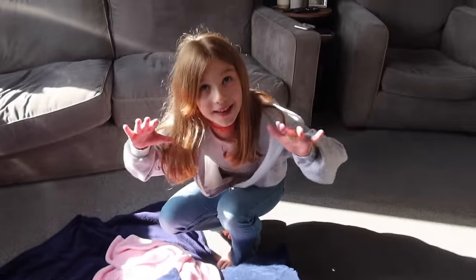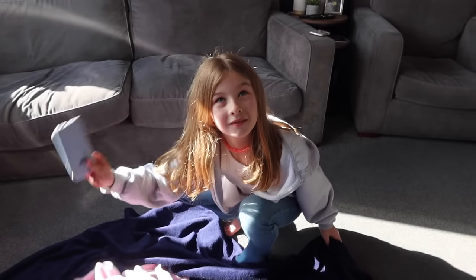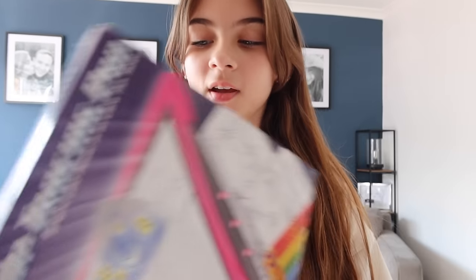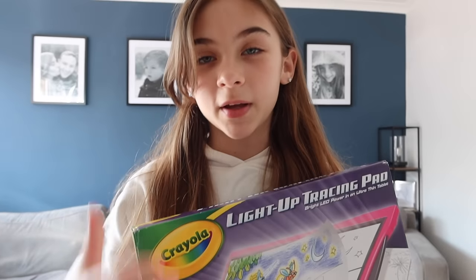This is a clever idea though. We're making an entertainment den. Right, you need entertainment. What are you taking to keep you busy? So I'm taking my drone and there's some loom bands down there. All my art stuff is actually already down there, but I've just grabbed this thing. It's actually Olivia's, but you can trace stuff on it, so I thought it'd be cool for painting.